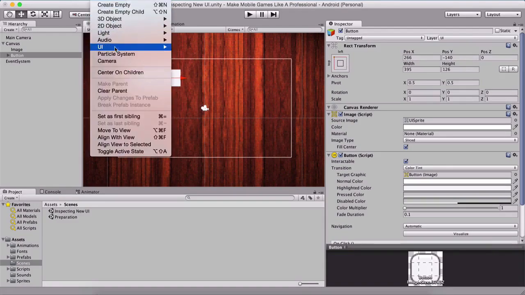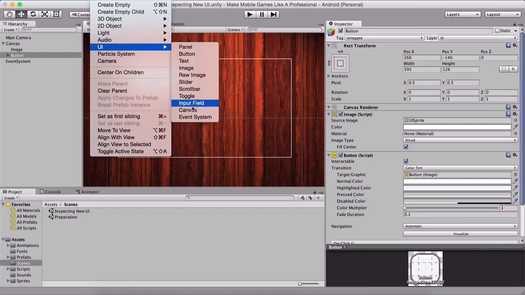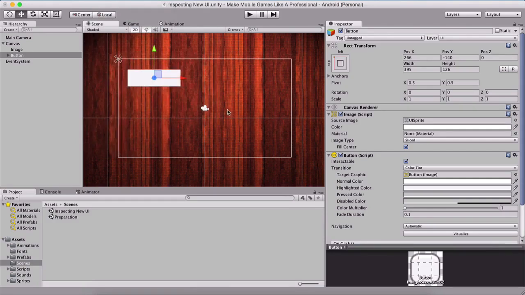Now I want to talk a little bit more about UI, but I think that it's better if we go along with the tutorial, and when everything comes in our way, we will explain in detail, because most of the things that we will use here are panel, button, text, image. We will also use our canvas, and so on and so forth. So we will begin our menus, and that way we will learn a little bit better.